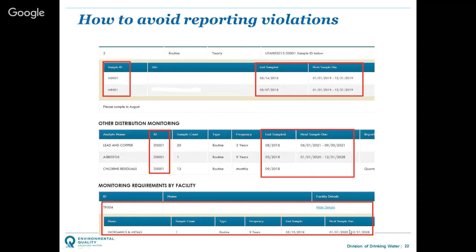This is also really valuable if you're a water system operator who has to put together a budget for your water system and you're trying to figure out how much money it's going to cost you to take your samples. You can phase those out. You can see that this system has an 8-year window to do these 2 samples, so they can space those 2 out to have less of an impact on any annual budget cycle, and have that in there to prepare if you have to present it to a city council or a city manager or a water board. You can use that information to put together your budget going forward to plan the future of your sampling.